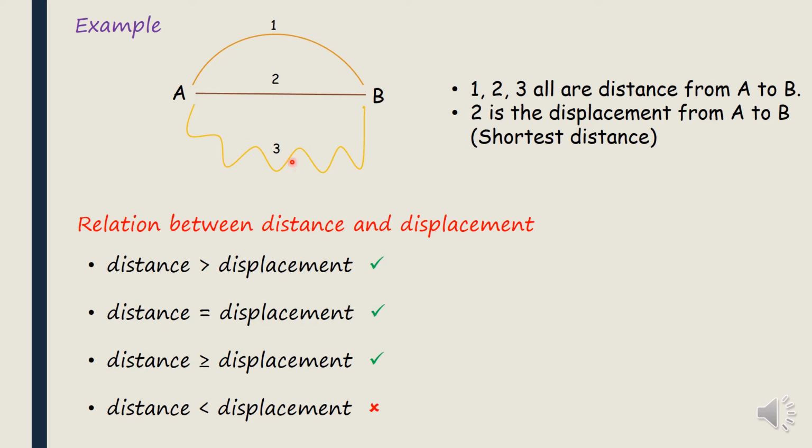Fourth one says distance is less than displacement. अब number 3 distance हो, number 1 distance हो, number 2 displacement. अब 2 is greater than 1 and 3. 2 त 1 र 3 भन्दाखेरि त ठुलो छैन नि त, सानो छ नि त. So यो relation चाहिँ wrong हुन्छ. It is not true. Okay, all these are true हुन्छ, यो चाहिँ false हुन्छ.